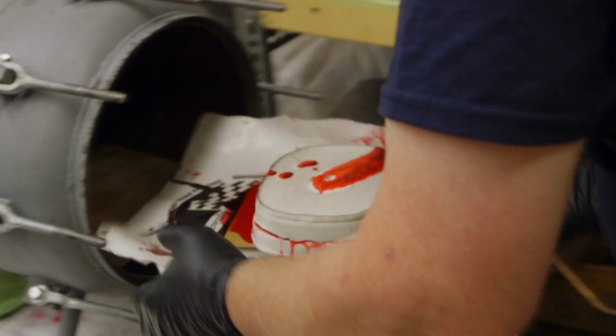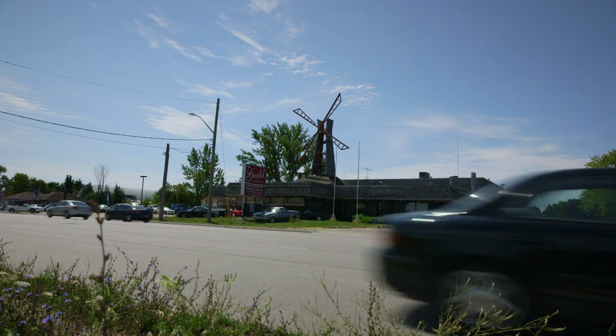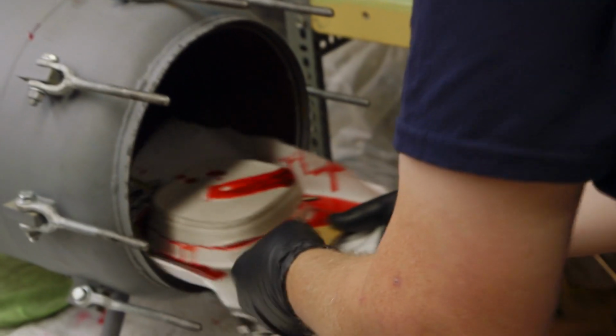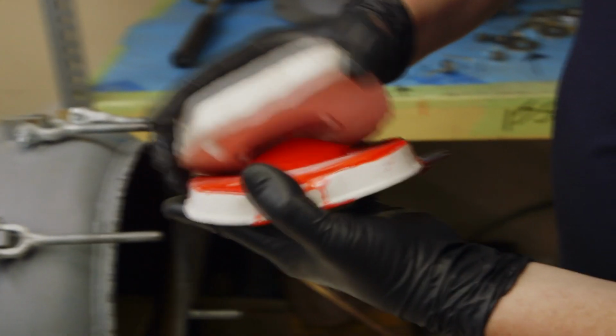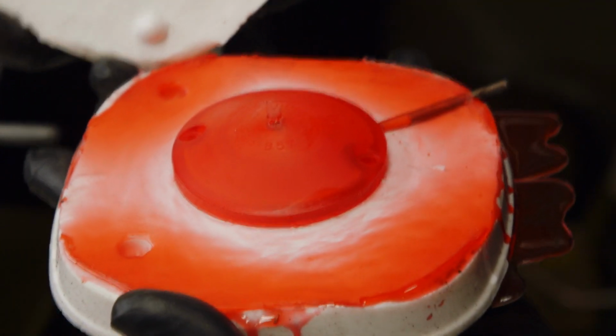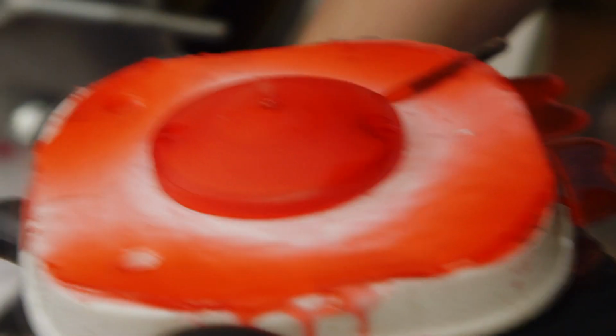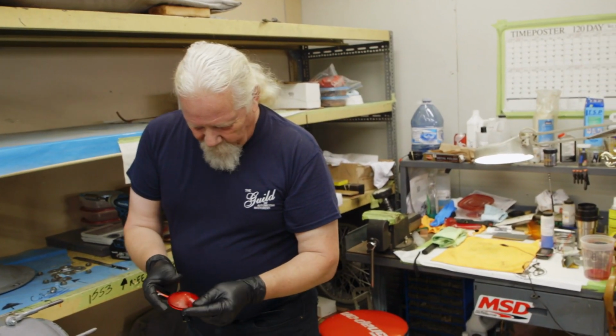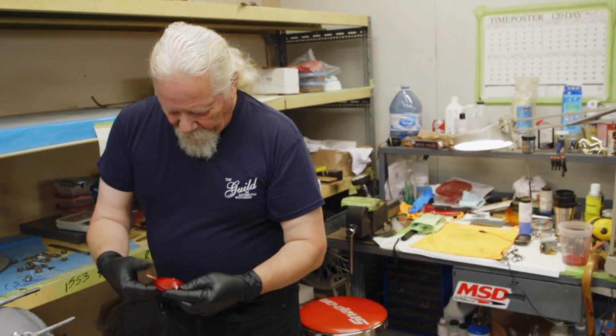Bravely take a look inside. Yeah, all right. That's not too bad at all. You just clean off some of the flash, polish it up, and we've got a replacement taillight lens. Yeah, this doesn't look too bad. The great thing about this new process is that now we have the capability of giving good professional lens casting and any other resin casting that's necessary. Some mold releases on it, but it can turn out all right.